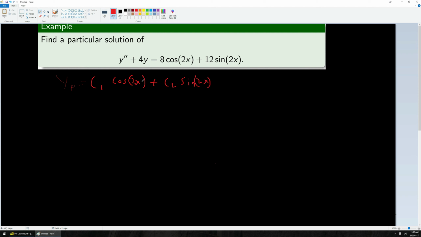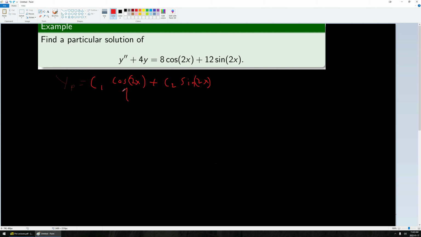So the question is, does this ansatz work here? And if not, why doesn't it work? Well, it turns out this ansatz does not work. Just to see real quick, using the principle of linear superposition on the complementary equation, that bit is equal to 0, we would simply get second derivative of cosine of 2x here, which would be negative 4 times some arbitrary constant cosine of 2x plus 4 times arbitrary constant cosine of 2x.